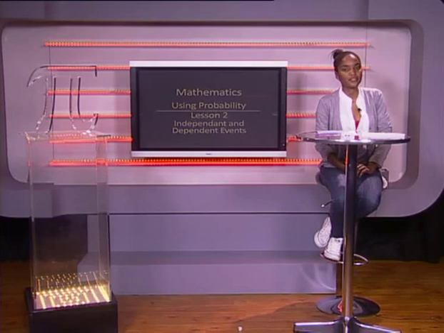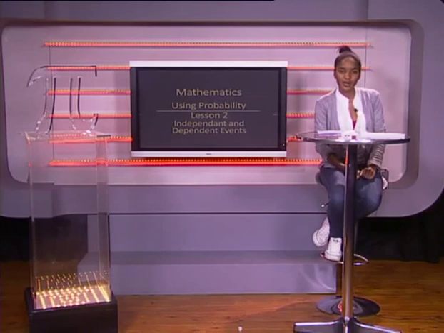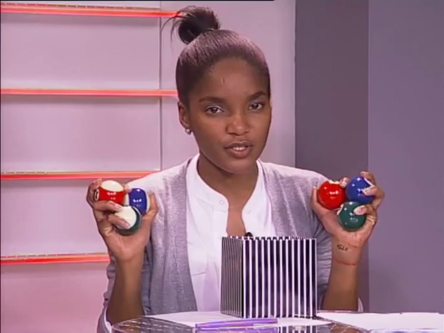Now we'll look at dependent events. Two successive events are said to be dependent if the outcomes of the first event have a direct influence on the outcomes of the second event, so the sample space will change after the first event. For example, there are three dot balls and three stripe balls in a box — six possible balls. If I pull a ball out of the box and don't put it back in, there will be five balls left, meaning the total number of possible outcomes has changed. By not replacing the ball, the first draw has influenced the outcome of the second draw.